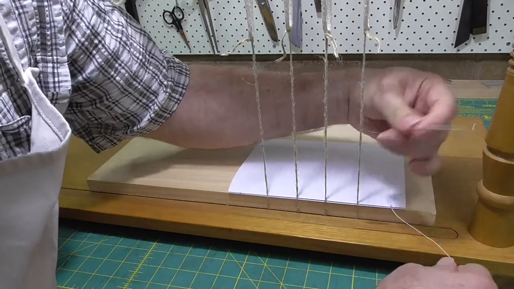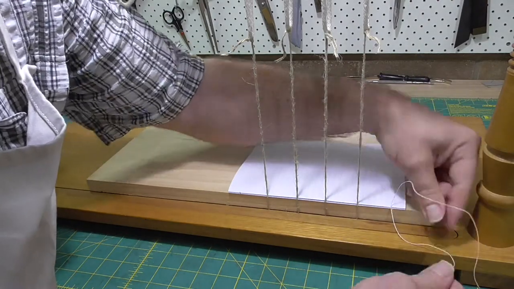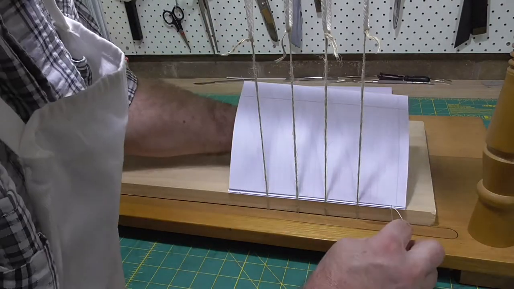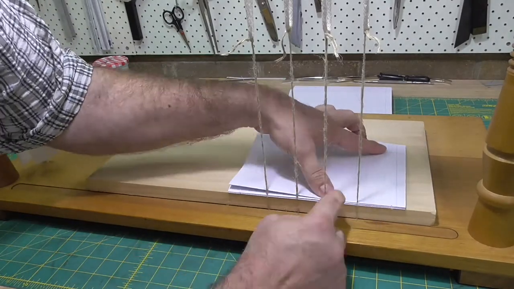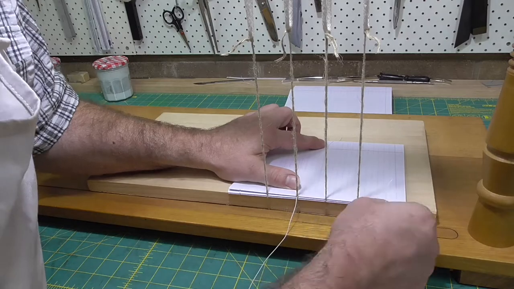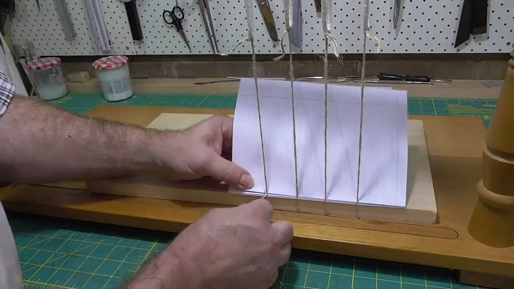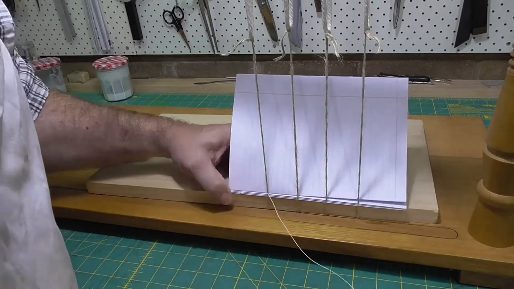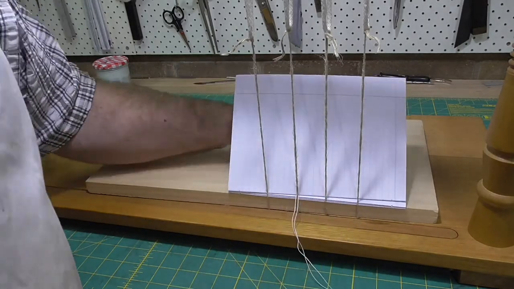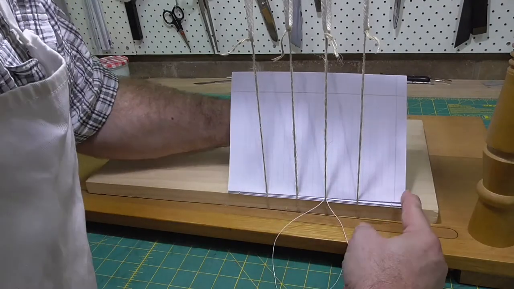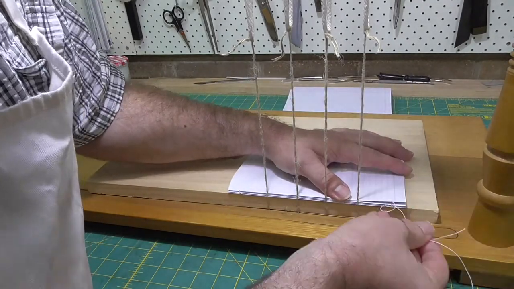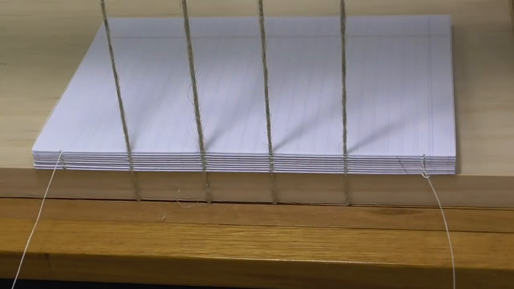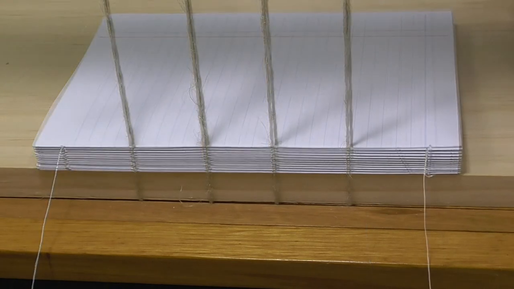When I do these videos, I try to be careful with my terminology. I try to make sure that I'm consistent. However, I have old habits and sometimes my old habits are wrong. So I thought I'd just check the terminology around the board attachment. I've found that I always say lacing on, and that's consistent with Johnson, which is also consistent with the fact that Johnson was my first book on bookbinding. But Matthews and Towne say lacing in instead of lacing on. And Burdett says boards are drawn on, so he talks about drawing on the boards. I'm sure if you were apprentices in those different schools, then you would have had it beaten into you that the correct terminology is either lacing in, lacing on, or drawing on the boards.